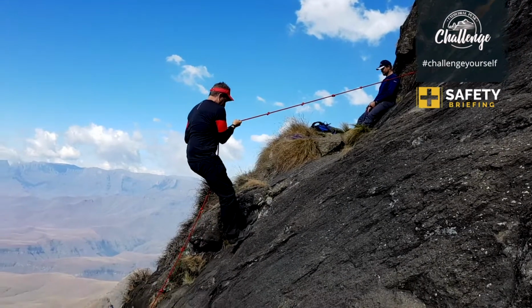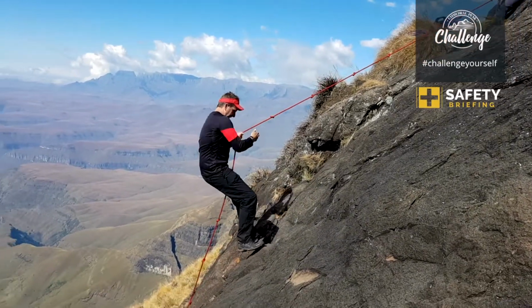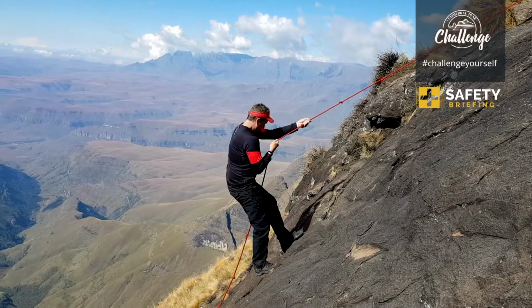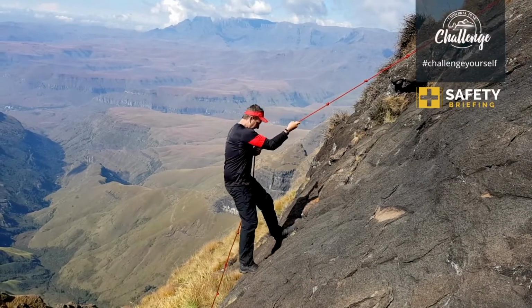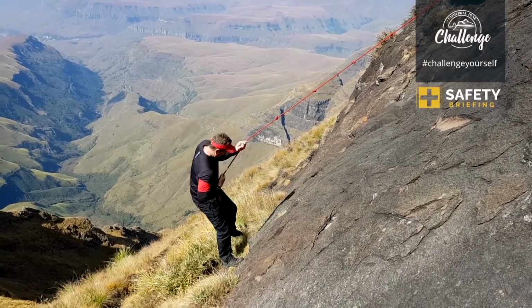When you're coming down the fixed ropes, make sure that your body posture is the same as when you were going up. So you're going to have your body ever so slightly leaning back, your feet slightly wider than shoulder width apart, feet flat against the rock wall, rope hanging between your legs. And you're going to use the knots with a controlled motion to get yourself down. So you're going to place a hand above a knot, place the lower hand above the next knot, lower yourself until your top arm is extended and then move that hand down. And you're going to do this under control. Don't be tempted to try and do this at speed.